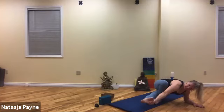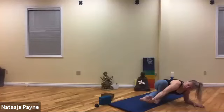It's okay if you can't. You just stay down on the floor. You'll feel that nice deep stretch anyway. Good. Slowly lower down to the ground. Release the foot. Bend both knees this time, and we'll come forward to the top of our mat. I encourage you to bring one brick to the side of you for our counter pose here.